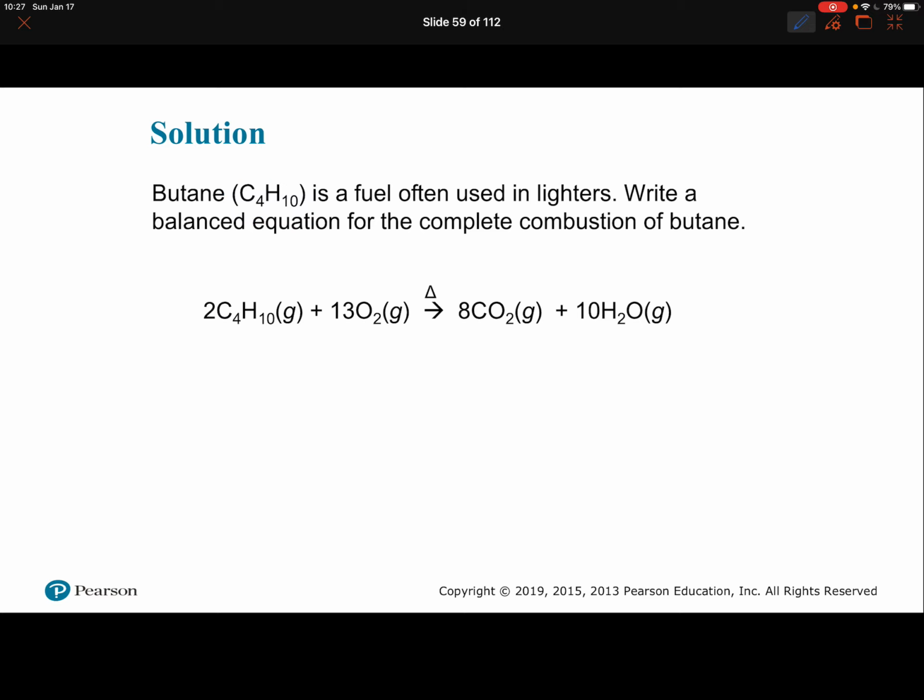And then hopefully you came up with something like this. This was a little bit of a tougher one, right? Because you had to use an odd number. Well, no, that's not true. You had to double the amount of butane in order to make it work. With 1 mole of butane, you would have needed 6.5 O2s. And that doesn't make any sense. You can't have a half of an O2 molecule. So if you double everything, you get rid of having to look for 6.5 O2s, right? You just make it 13 O2s. So that's why everything got doubled here.